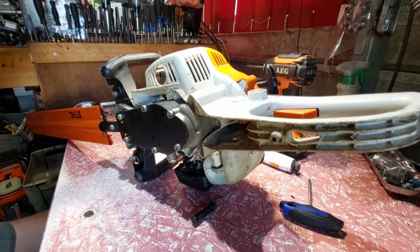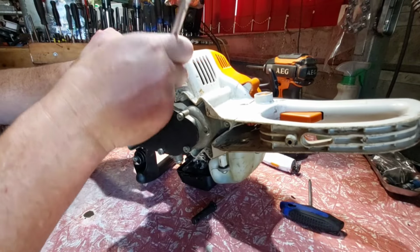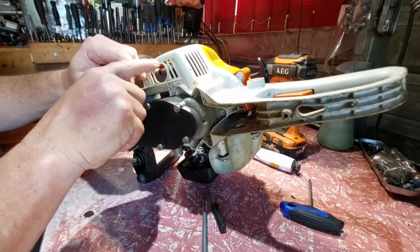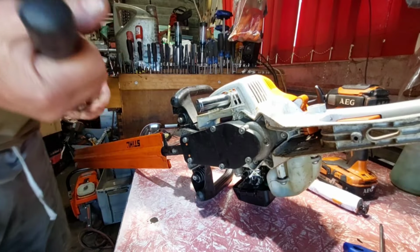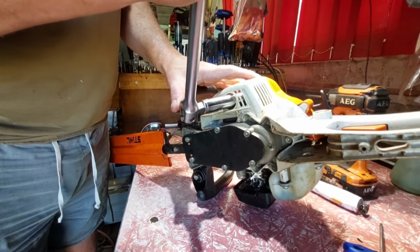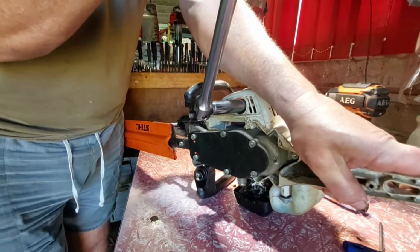Screwdriver. I don't know what size that is. No, I'll get some sockets, guys. I'll pull that, it's unthreaded like a bolt. Hang on, I'll get some tools. Alright, it's a 15mm long socket that fits that. Probably never been off its whole life.